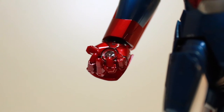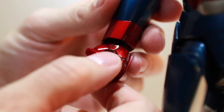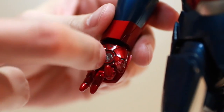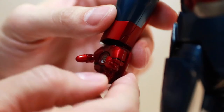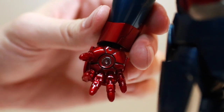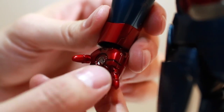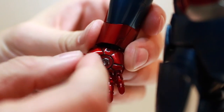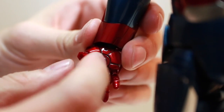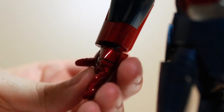Let me show you a close-up of his articulated hands that come on the figure. So you have five-finger articulation here, and you've got all the joints in play, so you can see the fingers here. The wrist rotates all the way around and has good movement there. See the LED in the center. On the thumb here, you've got two joints, on the knuckle and connecting to the palm there.